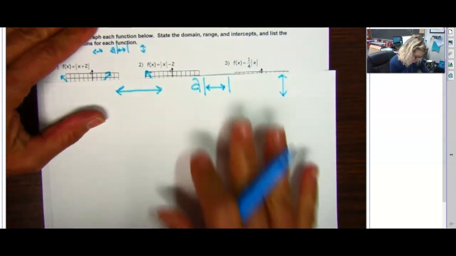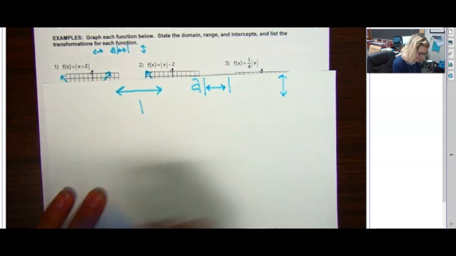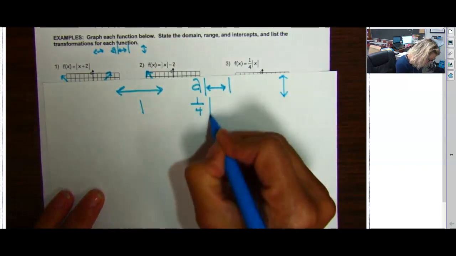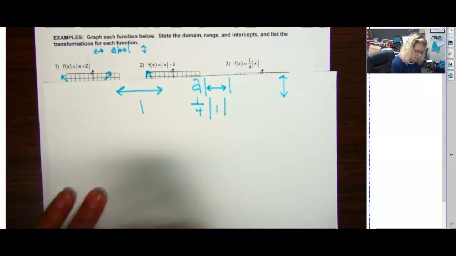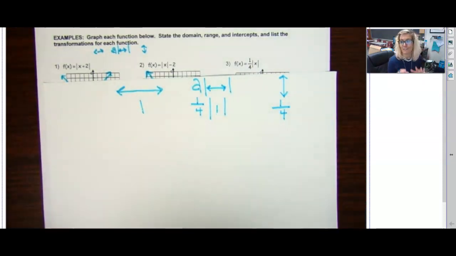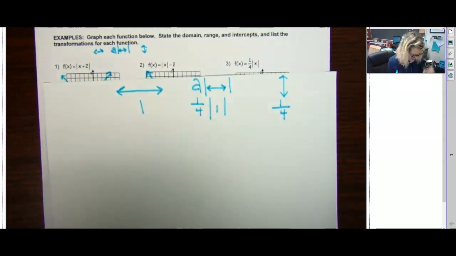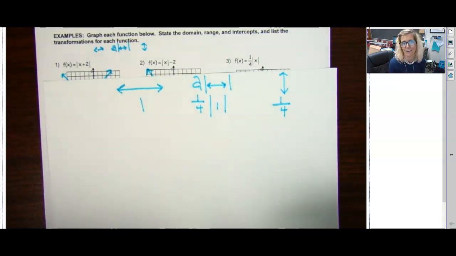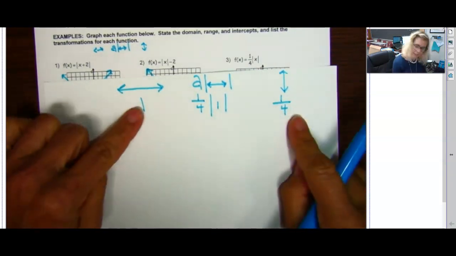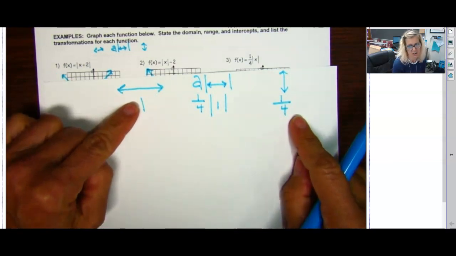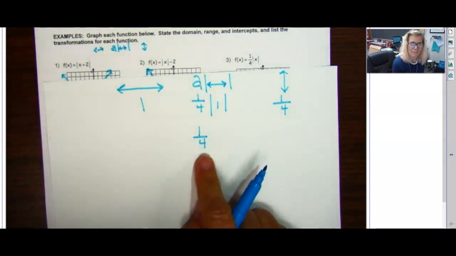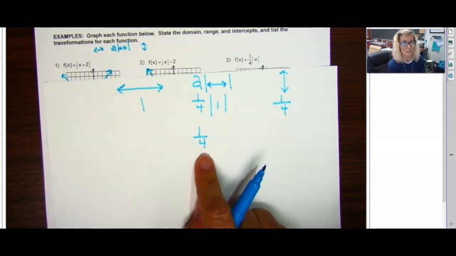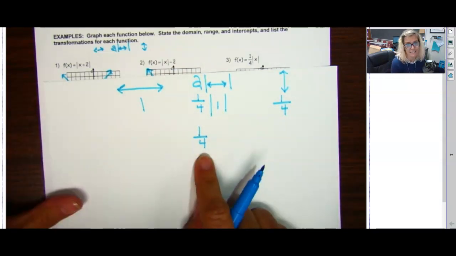So right here, from the vertex, if I go one place from the vertex, it is going to be the a value times the absolute value of that one place. Of course, the absolute value is 1, so 1 times 1/4 is 1/4. And if you know anything about me when it comes to graphing, I hate graphing things that are not nice and clean and on those lines. So that would be the ordered pair, but I'm not graphing that because that's too hard for me. So instead, I'm going to figure out what could I divide by 4 where I get a nice, clean, easy whole number. And of course, the number 4 is going to be that for me.